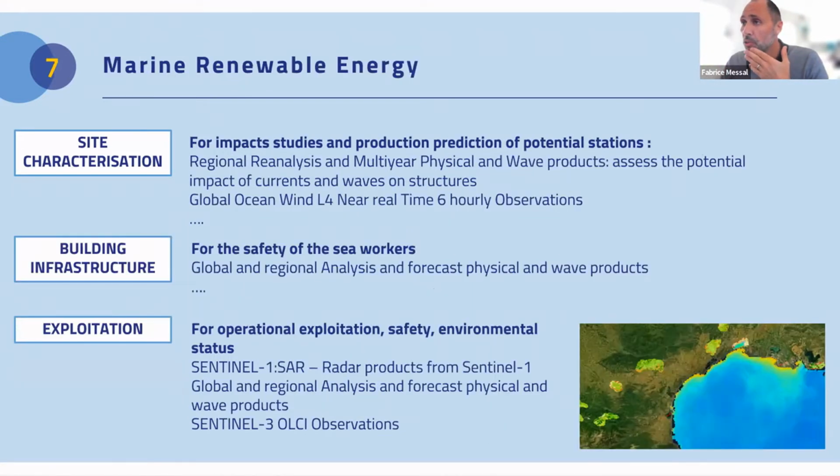And finally, on marine renewable energy, during the site characterization for impact studies and production prediction, you will have access to regional analysis or multi-year physical wave products to assess the potential impact of the current and of the waves on the structures. And also you can have access to wind observations. During the building of the infrastructure phase, for the safety of the sea workers, you have access to analysis and forecast of the global and regional seas with physical variables like currents and waves.